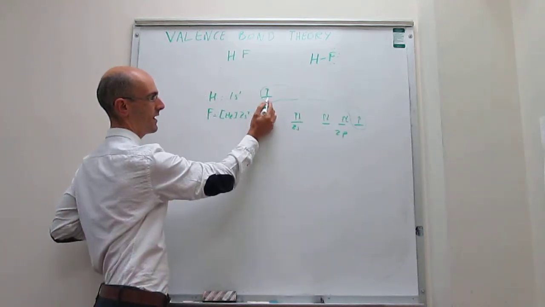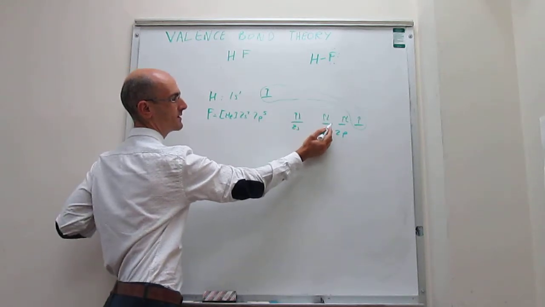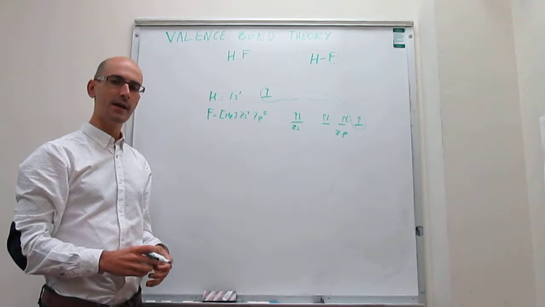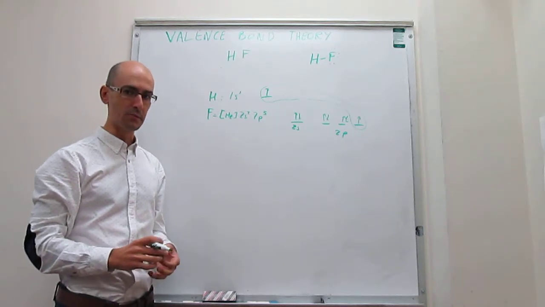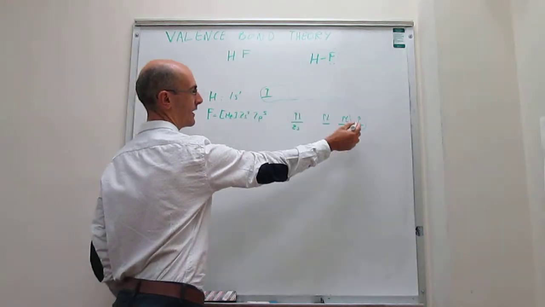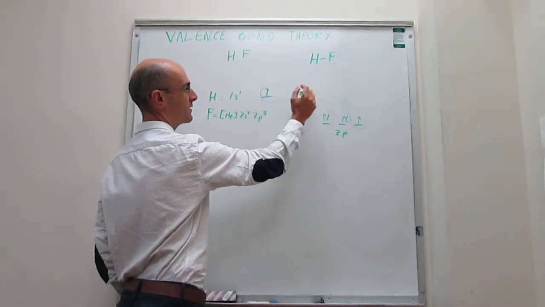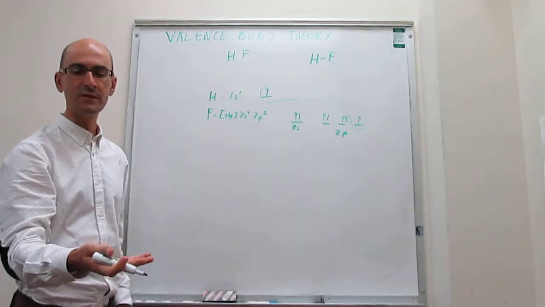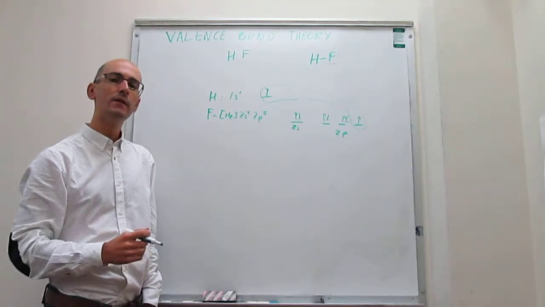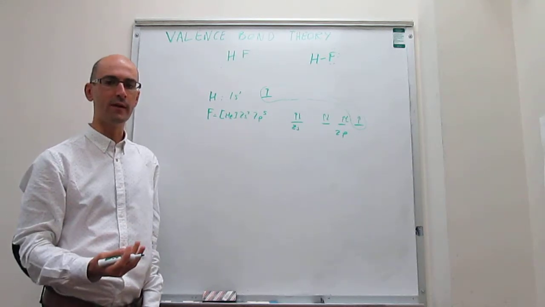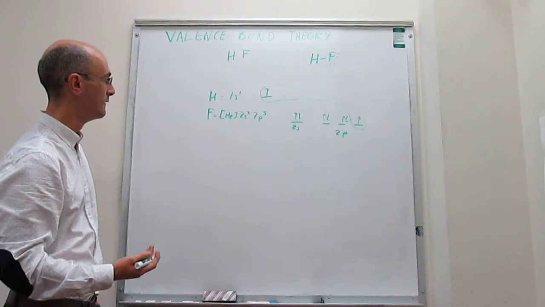Notice that you cannot form an overlap between that orbital and either one of these, because that would give you a total of 3 electrons in the same region of space, and that would violate Pauli's exclusion principle. All right, so now, with this knowledge that the overlap is going to be formed by these singly occupied orbitals to have two electrons in the central region of space in between the atoms, we can try to draw how the valence bond theory diagram would look for HF.